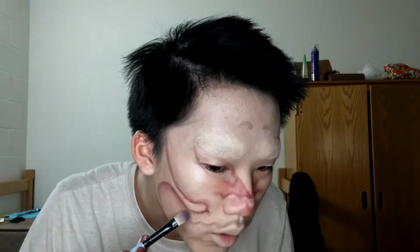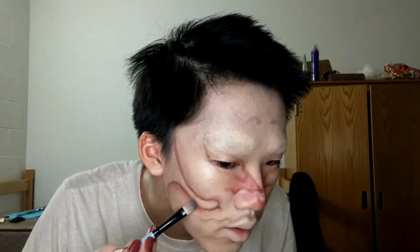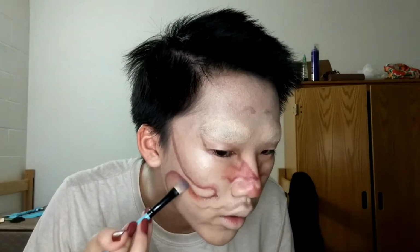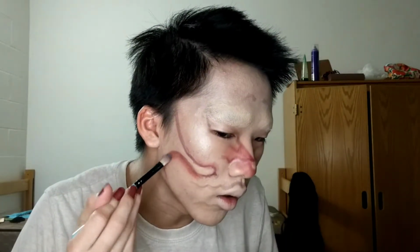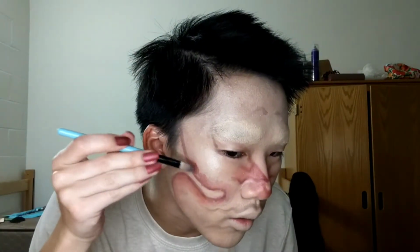One thing I do have to keep in mind while I'm doing this is that the edges of the contour are kind of like the edges of the shadow, and so they're going to have to be a lot darker, and that means that I need to have a smaller brush, this one, to sort of define the edges of the shadow. I'm using a deeper red to really define the edge of that shape. With this bigger brush, I'm just using it to blend out that line so that it looks kind of like a shadow.